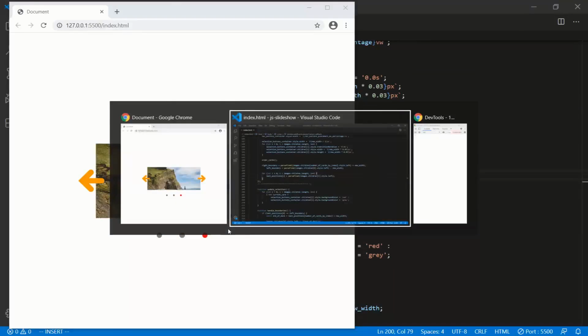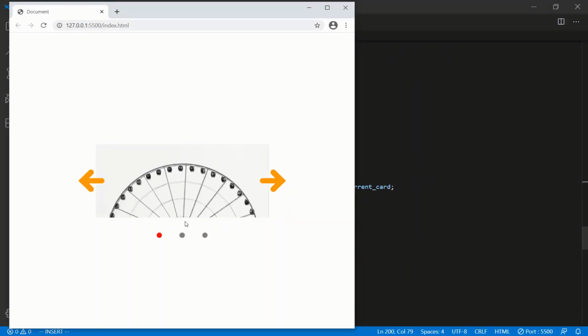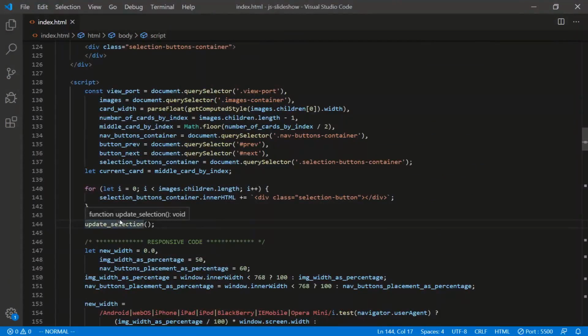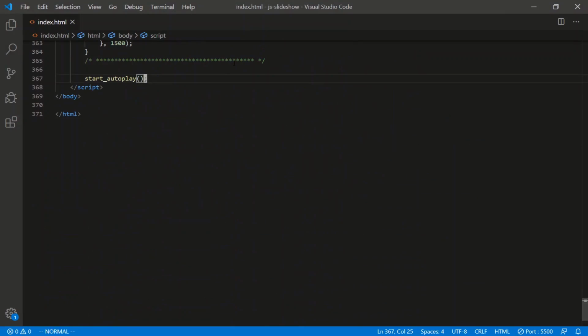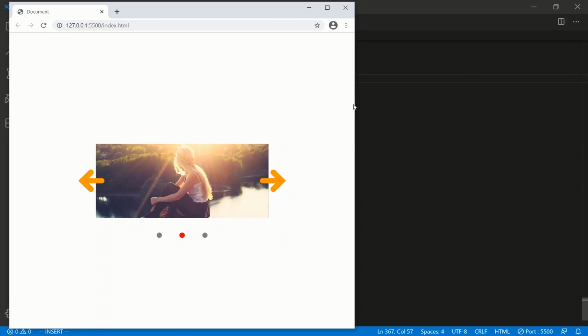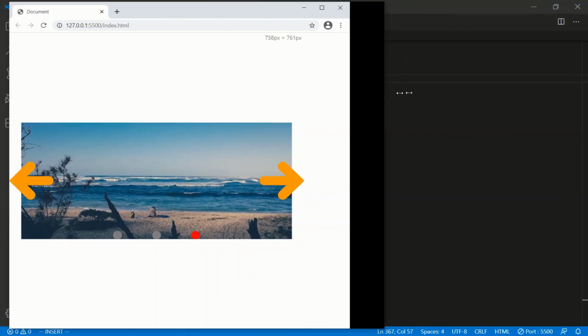All right, let's start off at the first card. How do we do that? Well, we have a whole system set up to move around our carousel, so let's use that system. We're just going to go into the program and click this button programmatically. So we don't need the update selection right here. You can delete it, or comment that out in case you want it in the code. All the way down here, before we autoplay, let's just click the first child of the radio buttons, 0.click. There we go, we save, we go back, and we start on the first one like that. We wait, and it starts to autoplay. There we go, and of course it's perfectly responsive.